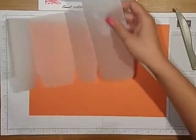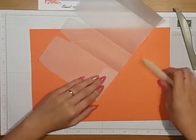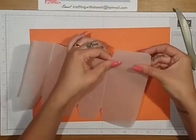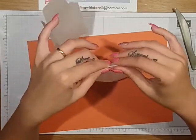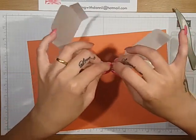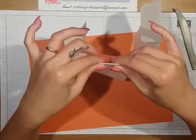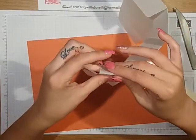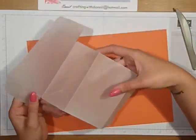Okay, I think. And then we're going to fold down our front flap. Like that. And then we're going to fold up these bottom score lines. You can just crease these with your fingers instead of the bone folder. And then the last one here. So we've creased all of the lines, but we did ignore the side panels.